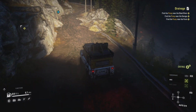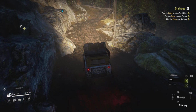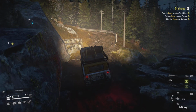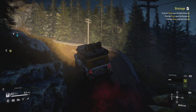Currently though, the Scout's making short work of this climb. We made it through the mud very, very well. And yeah, it's not really struggling. We have got the SnowRunner gearbox from the Chevrolet on this, but it's doing okay. I like the fact it can carry more fuel than the Chevrolet can. I think, to me, that makes a better scout vehicle. It's more self-sufficient.